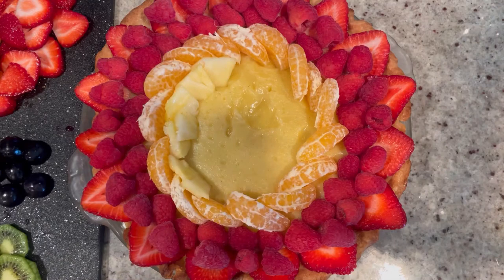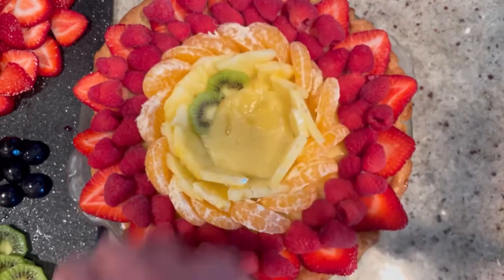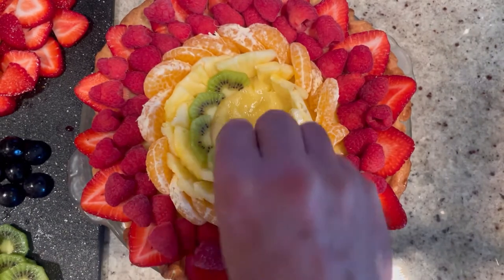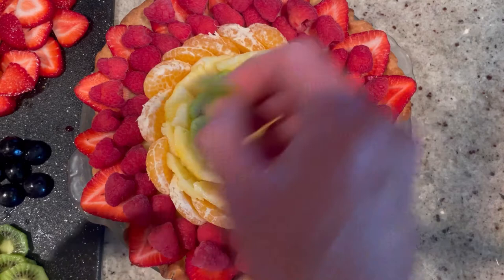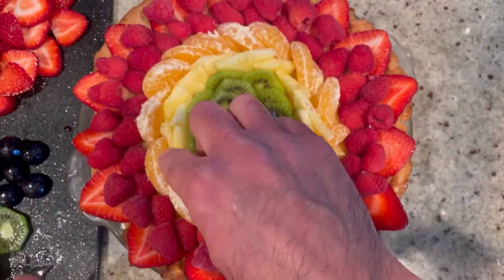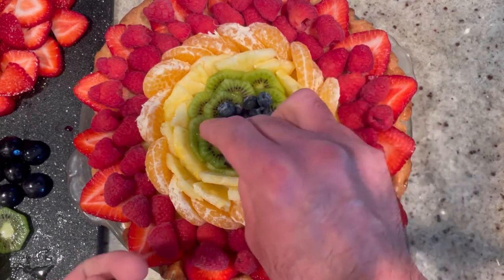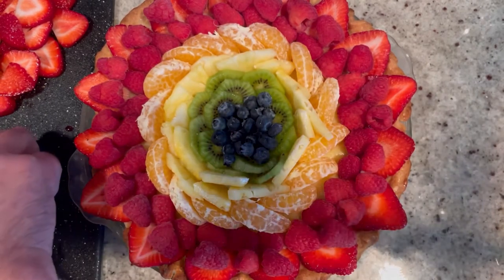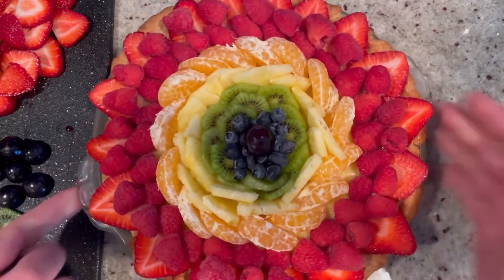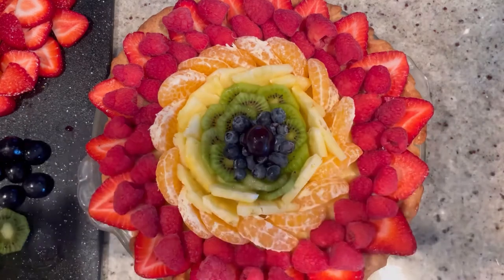So we're going to continue with that. Then we got our kiwi. How fun is this? It's like you're creating an edible work of art. So pretty. Yeah, we're going to continue with that. Then we're going to fill the middle with some blueberries. Where's that one going? And then we're going to find the most purple grape we can, put that right in the middle. And look at that! Is that not gorgeous? All right, there's a couple little holes here, so you can go back and refill some of the holes with the fruit before we put on that glaze.